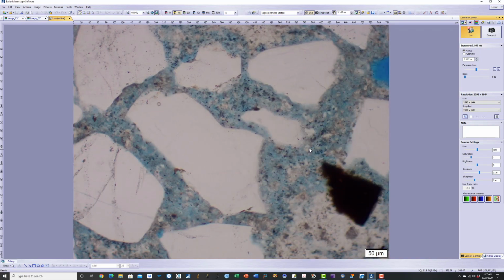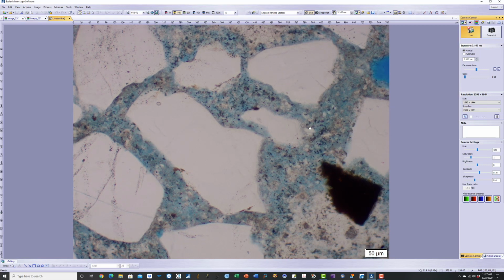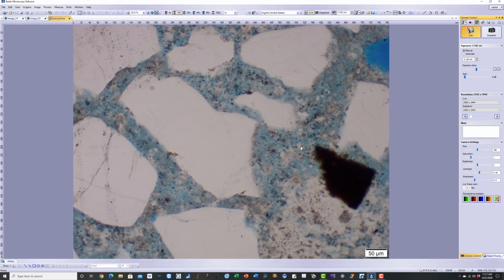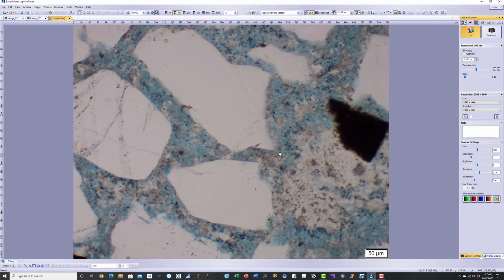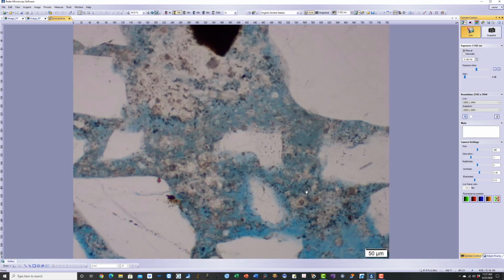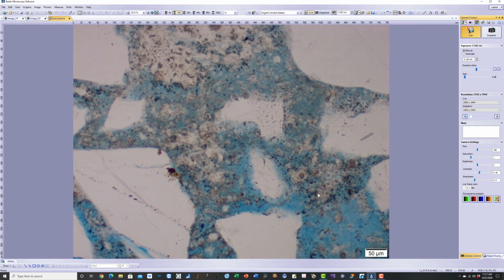A part of the reason the paste is so porous is not just because of inadequate mixing of water and cement, where the high water cement ratio areas, the patches, are preferentially blue compared to low water cement ratio, denser, darker areas. But also the porous areas, the lime has been leached out by the moisture, which further increases the porosity of those porous areas from leaching of some lime.